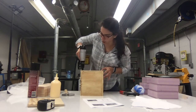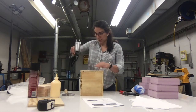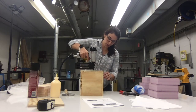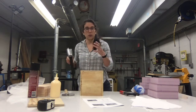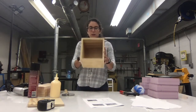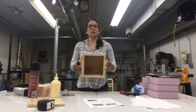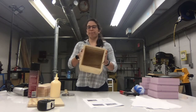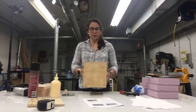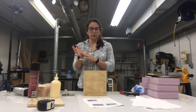I don't like to overwhelm my pieces with nails because, as I said before, the important thing is the glue. The nails are just putting pressure so the glue can stick and cure in place. So once we have done all that, we have successfully created our box, okay?